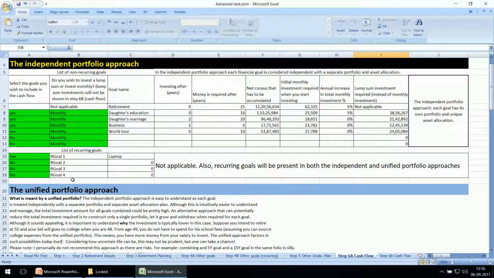Start with the basic version. Don't touch the advanced version. Now, I'm showing you the video for the advanced version because it's easier for me to make just one video for everything. But please take your time. And if you have any questions, you can always email me. I'll do my best to answer them as quickly as I possibly can.